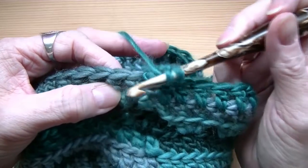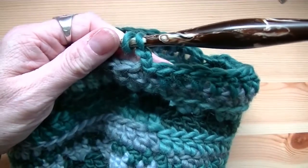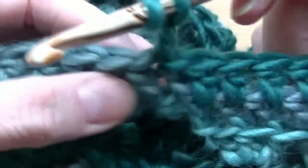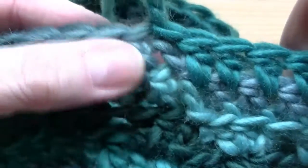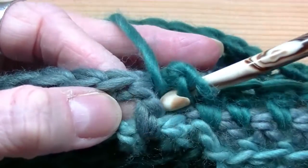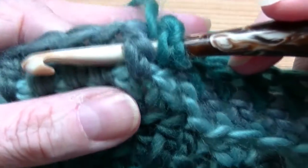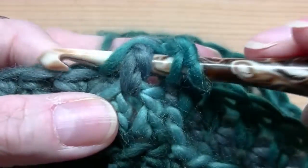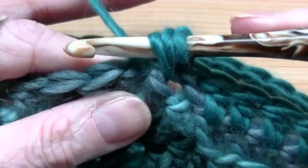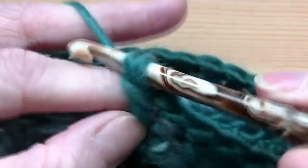And you're going to do a front post and a back post. Okay. Now, here we go. Now this is your post. You're going to yarn over, and you're going to put your hook in behind that post. You're going to grab your yarn and pull it through. So you're going to have your three loops on your hook, and then you're going to do your double crochet.